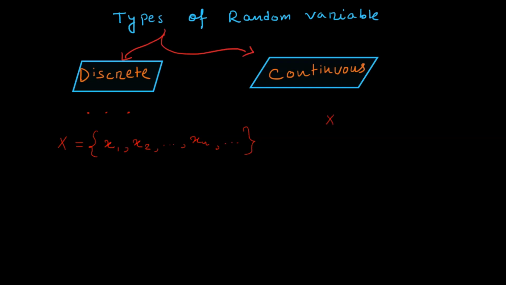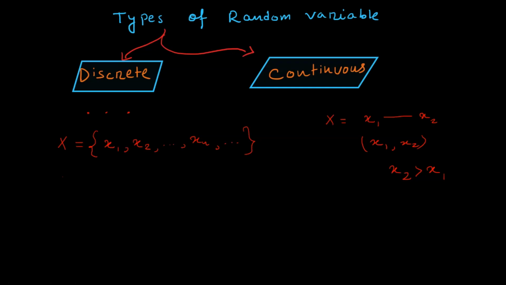Suppose we have a random variable x, but this random variable takes values between some real numbers x1 and x2, and there is no breakage in between. For example, x1, x2 is an interval where x2 is greater than x1. In that case we say x is a continuous random variable. More precisely, discrete random variables are point specific. So at a particular point you can find the value, and some points you don't find the value, which are not in x. But in a continuous random variable you can find values everywhere in between x1 and x2.